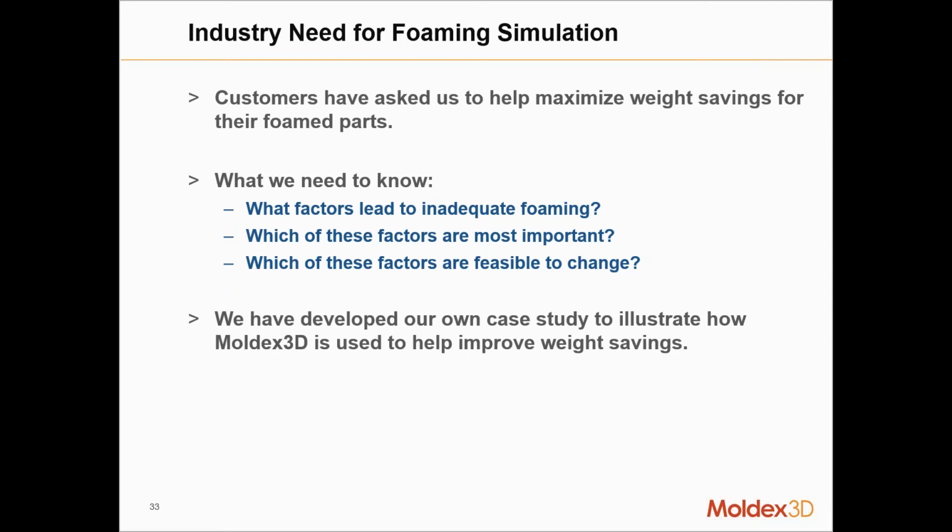So what a lot of people are always trying to see is what factor or combination of factors helps them improve their weight savings, or the other side, right? What are the factors that would lead to inadequate or insufficient foaming? Which factors are more important, etc. So what you're going to see in the next slides is a case study that we developed to showcase some important factors to consider when evaluating a chemical blowing agent for foaming.